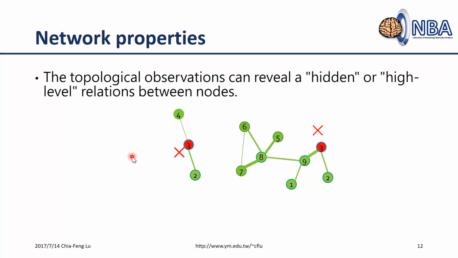So you may now understand why sometimes we discuss which node is most important or which edge is most important within this network. To do so, only if you can estimate the full network can you answer which edge or which node is that important. For example, node 9 may be very important because if you want to connect this module with this module, you definitely need to go through node 9. However, if you lose one of the brain regions, for example node 4, the effect may be very little because it's a marginal node or marginal brain region that may not put too much influence on this network.